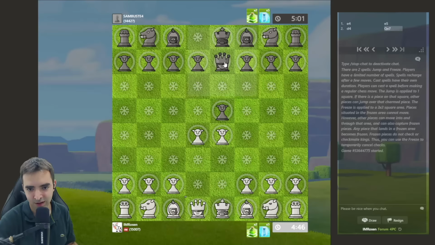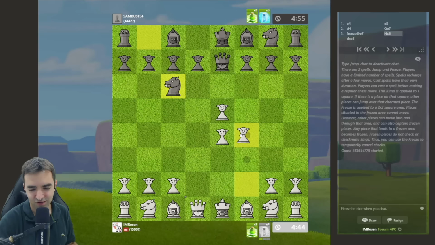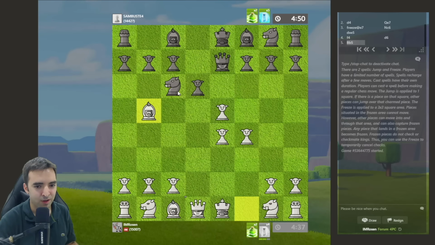Now I assume the queen is frozen. Oh, but it's only frozen for one move? Oh, I have 4 left. Yeah. Uh-oh. I'm a little bit scared about this. Wait, what if I use my jump and take the king? Maybe that's not possible anymore.